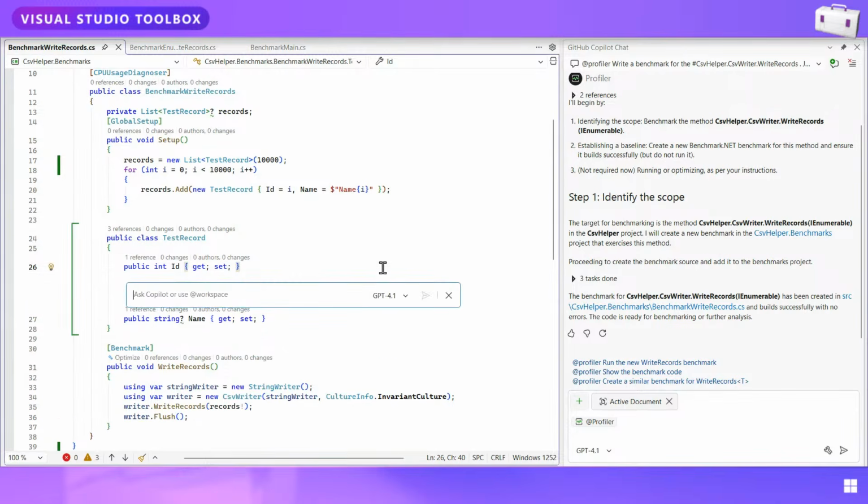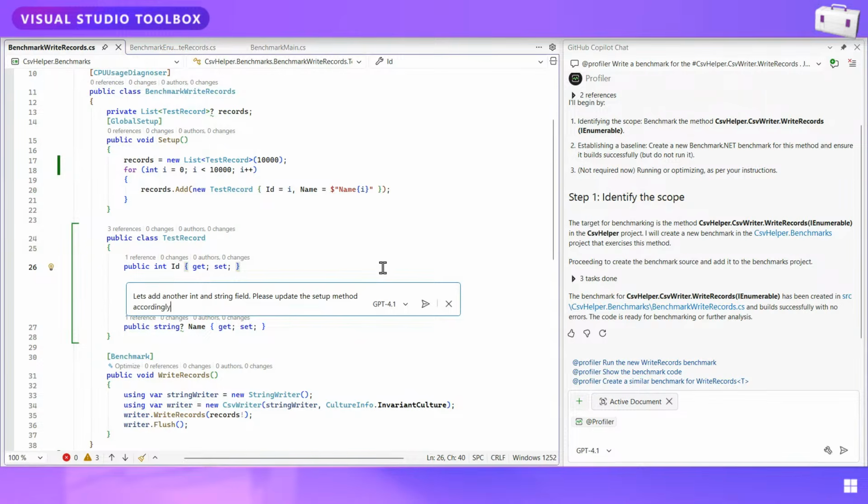This is where I can use the inline features and work with the different features of Copilot in VS, which is really changing my workflow. So now I can say, let's add another int and string field. Please update the setup method accordingly.